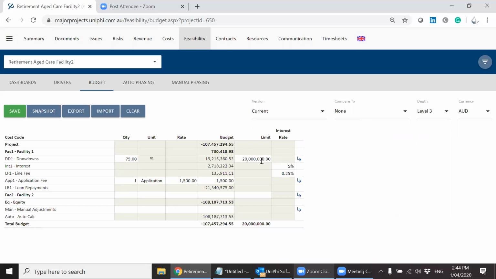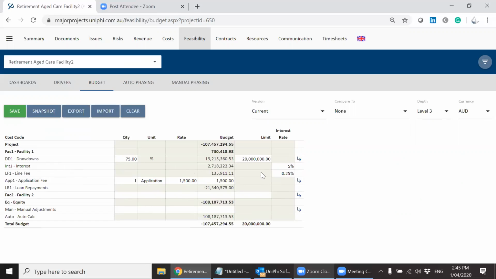But the bank has told us we've got a $20 million limit. So if we draw up to 20 million, even if it's not 75%, it will no longer let us go above that. So you can put that debt limit in. The only reason it knows it's there is because we put debt as the code type to draw down. And like I said, you could have multiple facilities. One might fund the land, another might fund the construction costs only, and then equity has to fund the consulting fees. Who knows? Then because we class these as interest, we're putting in the interest rate there. And because we class this as expense, there's a one-off fee for the application, and we've put that in there.